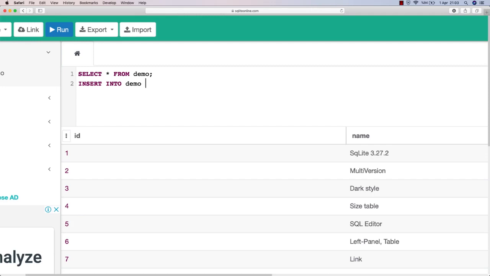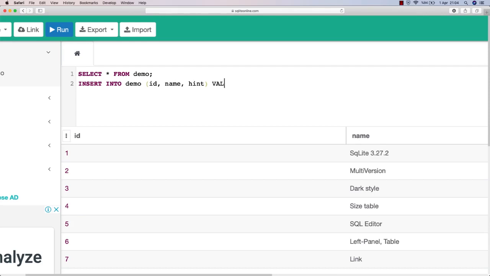So I'm going to insert something into the demo, and then I have to specify the column names. So ID, comma, with space, name, comma, with space, and hint. Okay? So I'm going to insert something into the demo, and I'm going to specify the values for ID, name, and hint. And these values will be what?